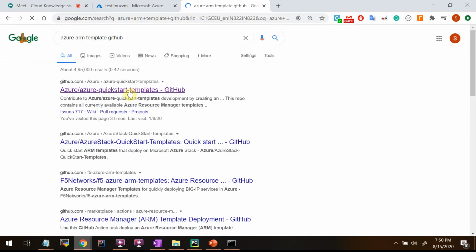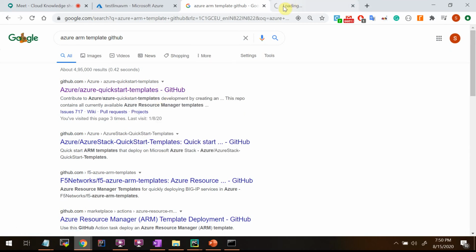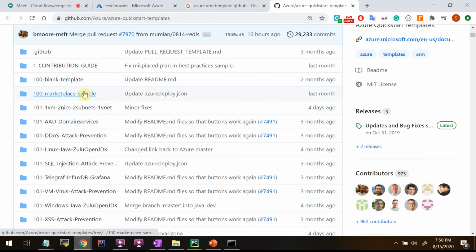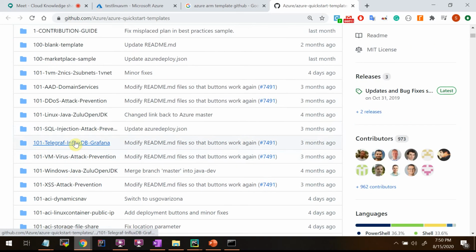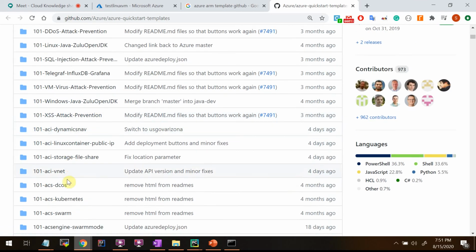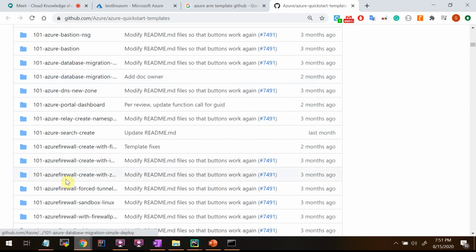They call them the quickstart templates, so you can use these. There are 100 plus templates covering various Azure resources, starting from a blank template to marketplace, Active Directory, DDoS, SQL injection, VM. All the popular standard templates you get on the GitHub page itself.